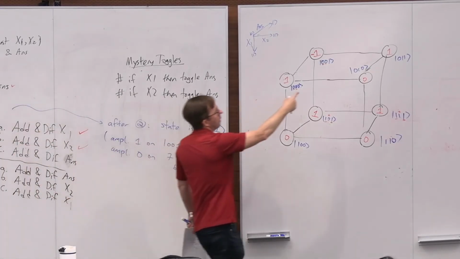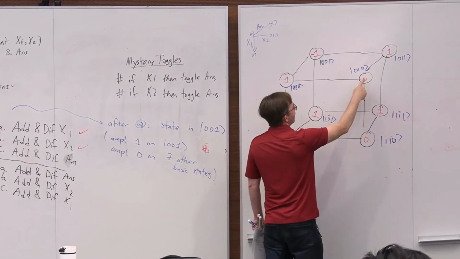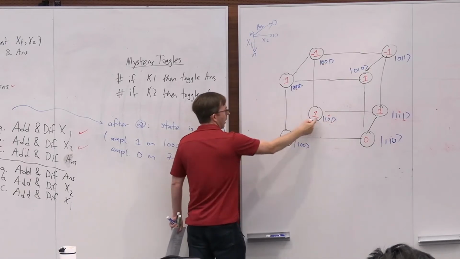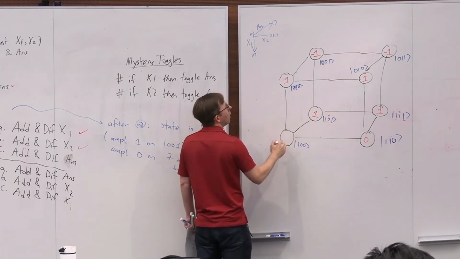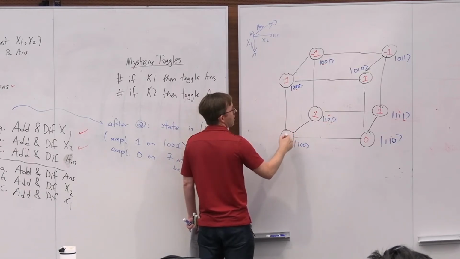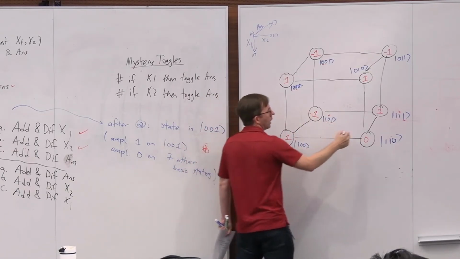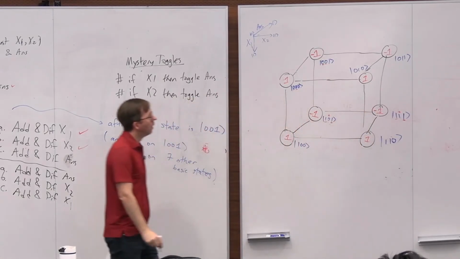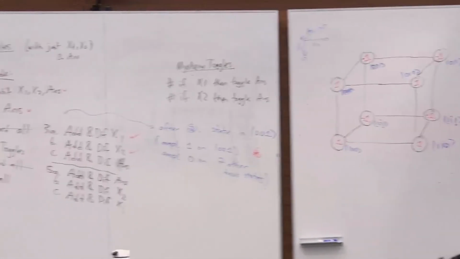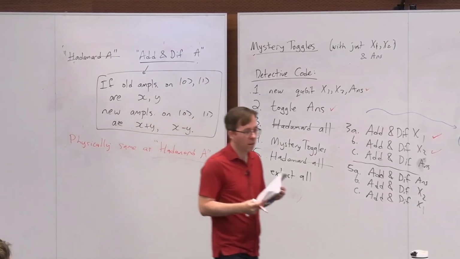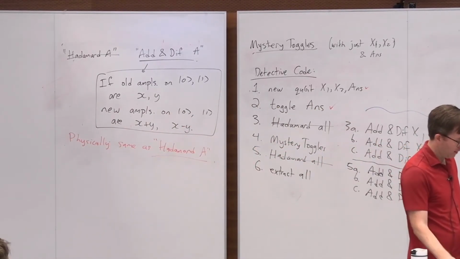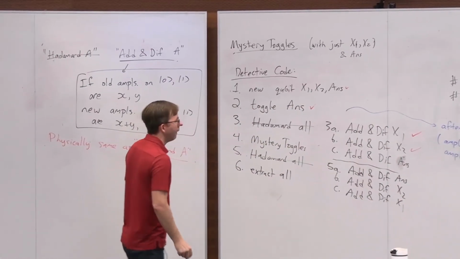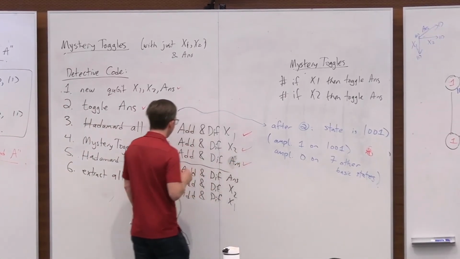So again, we're going to be looking at all the edges in the in and out direction and doing add and difference. So 0 plus 1 is 1, 0 minus 1 is minus 1. In this direction, 0 plus 1 is 1, and 0 minus 1 is minus 1. 0 plus 1 is 1, 0 minus 1 is minus 1. I can easily make a mistake when doing this, so please, if I make a mistake, you've got to let me know. Let's see if it checks out with my notes. Yes, this checks out with my notes. Okay, so this is good.